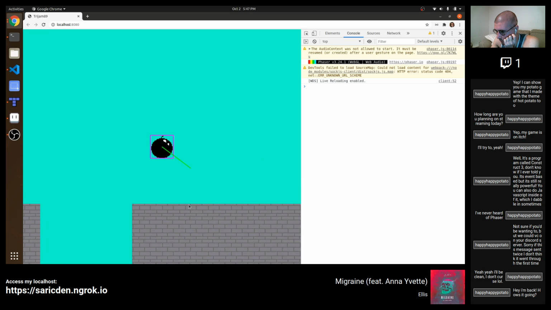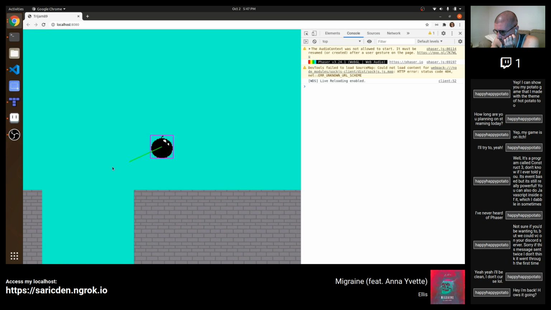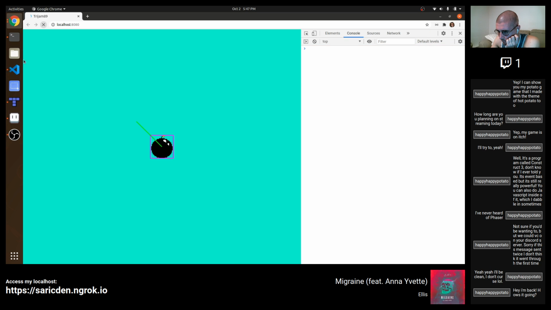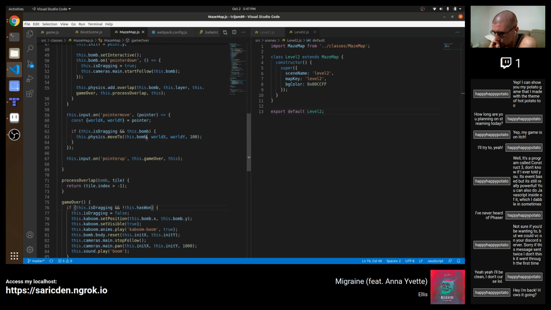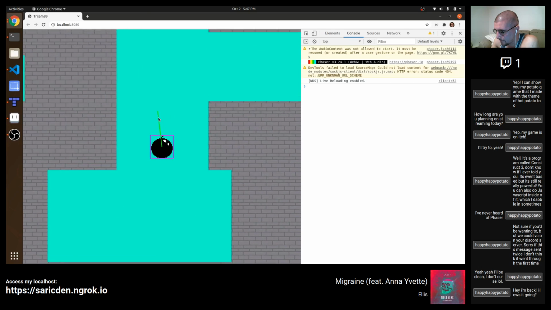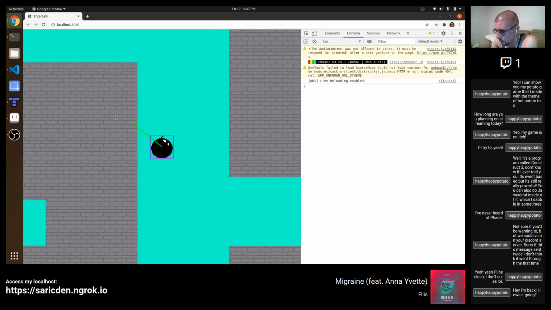Okay, so it... Probably gotta do something in the point in the move too. Oh yeah, if this start dragging and bomb, and this dot has 1. So I kind of want it to just like, not sure actually, we'll see.